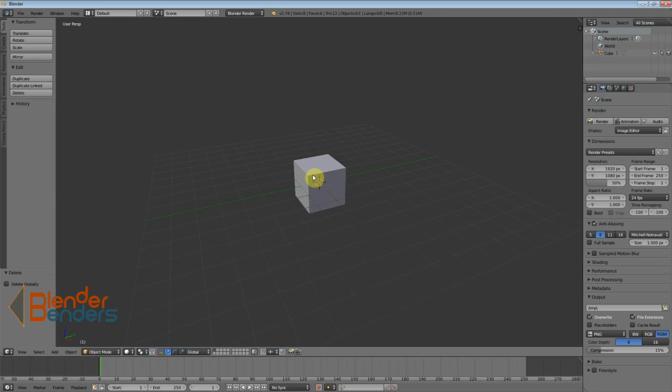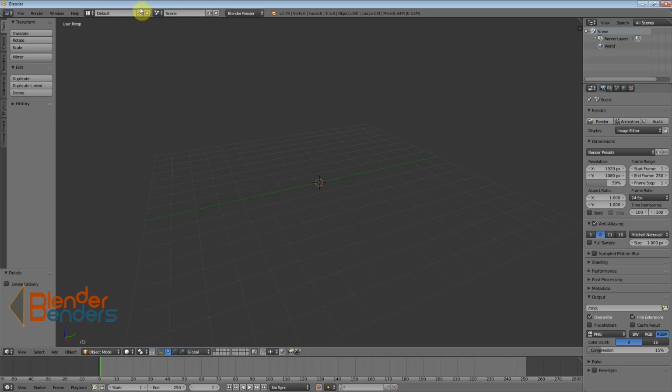Now it depends on what kind of things you're modelling, whether you want to start with the cube or start with something else. You can leave the cube, but generally, just for quickness of starting up a new project, I delete it and just put in the kind of object I want straight away. So I'm going to delete that too.